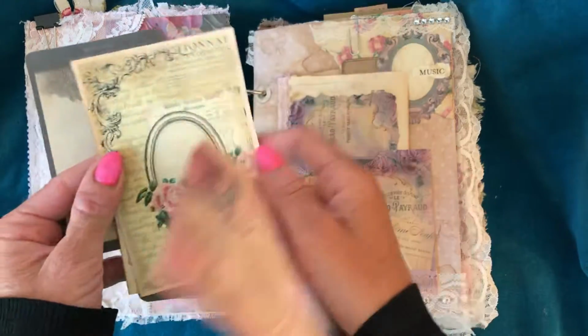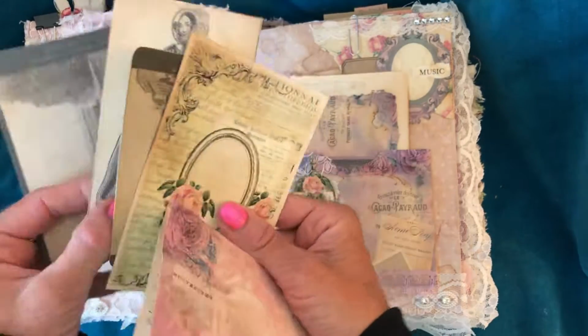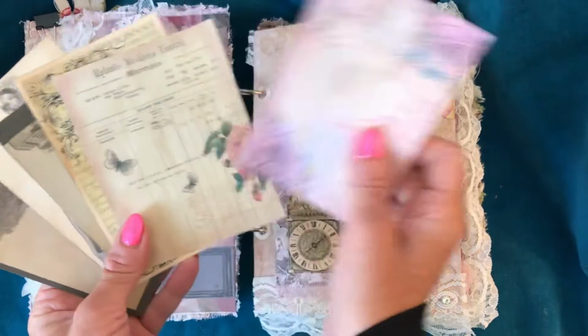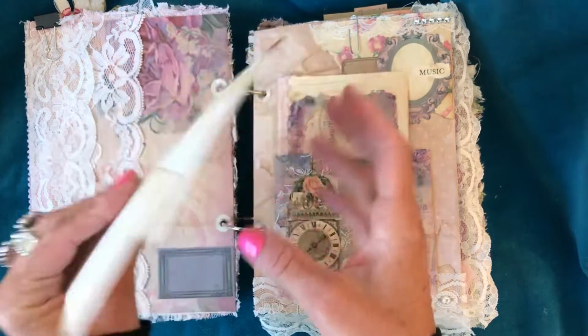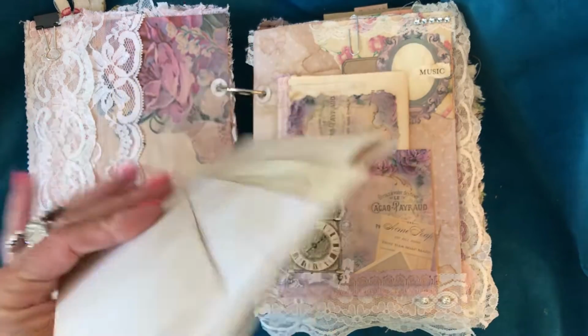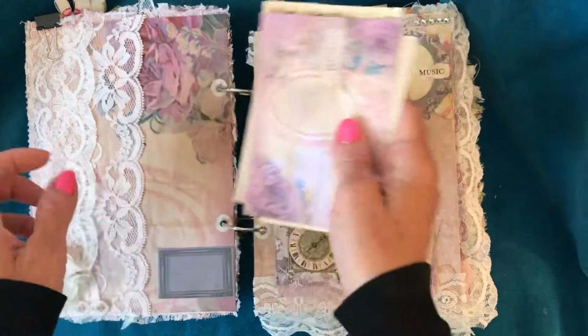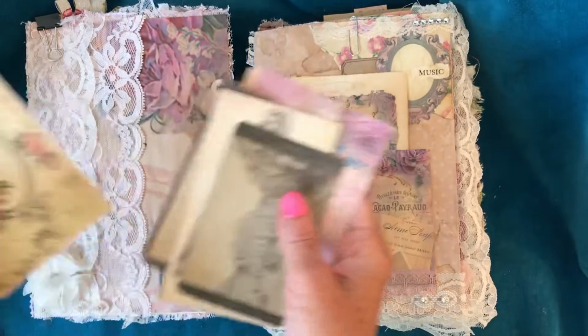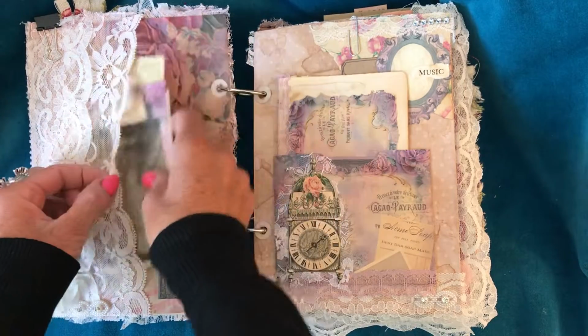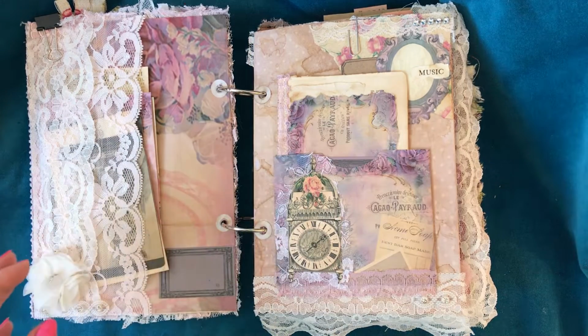And then just tucked into those pockets, I popped a bunch of journaling pieces. Some have been coffee dyed, some haven't, if I recall, but they've all been distress inked. So they're all nice and vintage in both feel and appearance. They all just tuck in like that.